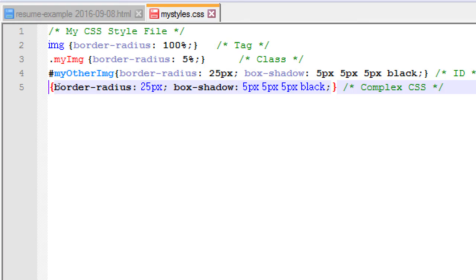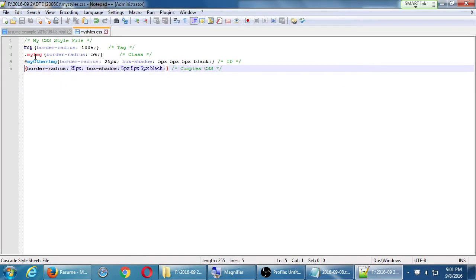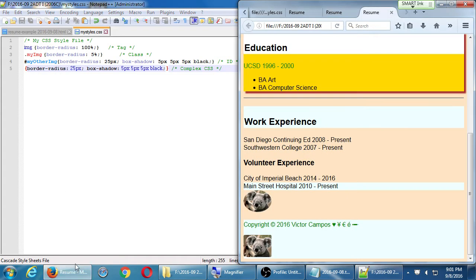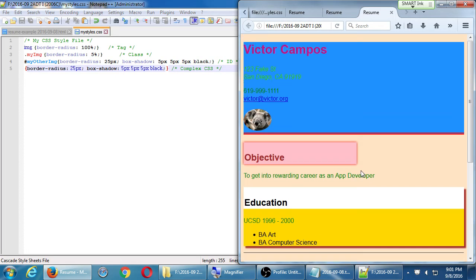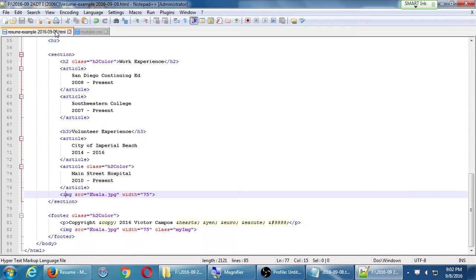We had tag, class, ID. And we saw that if we apply a class or an ID to a specific element, it'll obey us. But sometimes, for whatever reason, we can't apply a class or an ID, but we have to work with what exists. This is a very common thing when we deal with pre-existing frameworks, let's say WordPress, or pre-existing themes, where I cannot edit the original HTML, but I can edit CSS. So if I cannot edit HTML, that means I cannot go in here and do ID equals my other image. But I can still write CSS to target this specific image.